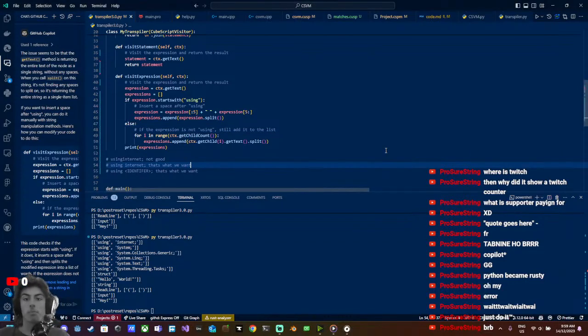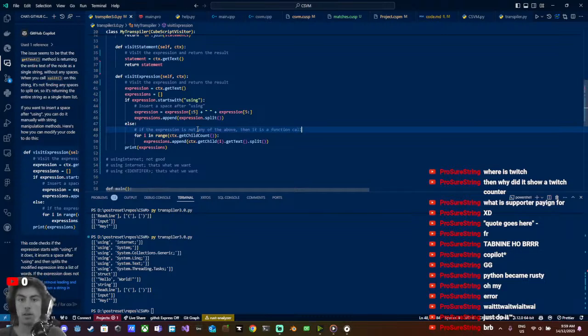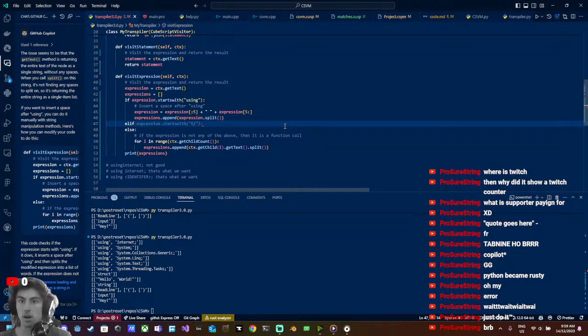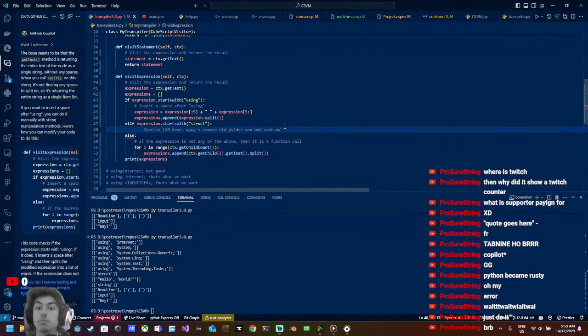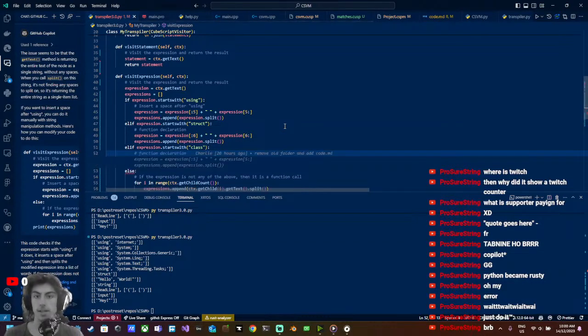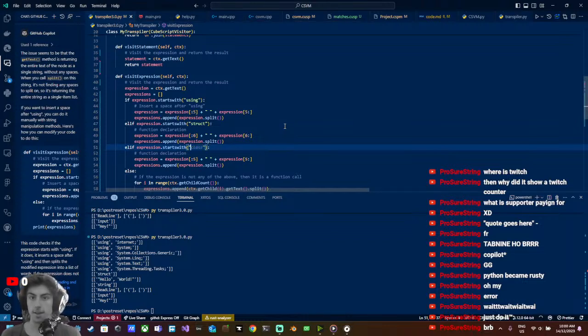Okay. Expression, so then expression split, append, if the expression is class, get the stuff on the inside. Is it a public?